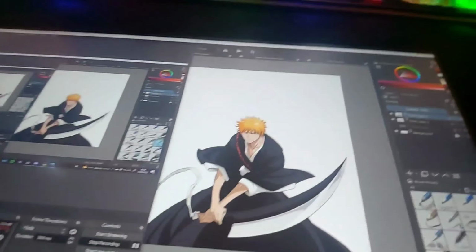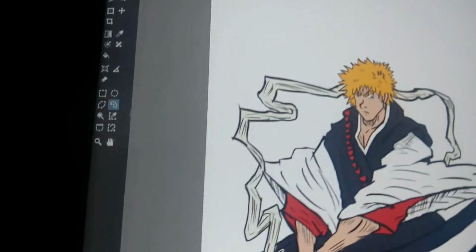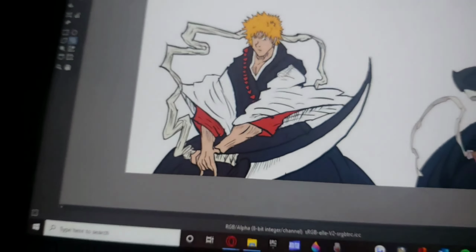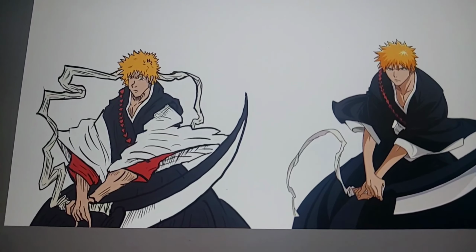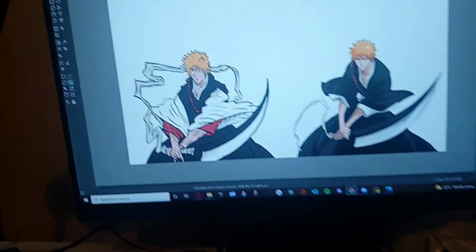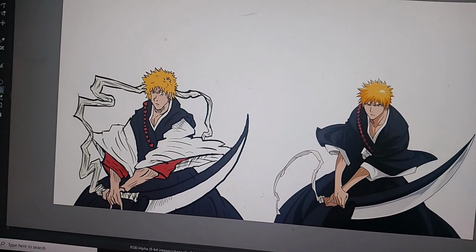Wow, folks, that's the coloring finished, flat colors, and it looks like Ichigo could definitely pull off a guessing attention with these colors. All right, it's bloody brilliant. I gave him some white sleeves as well, you know, because it is my style after all, let's be honest now, and some red sleeves too. But let's get straight to the shading.